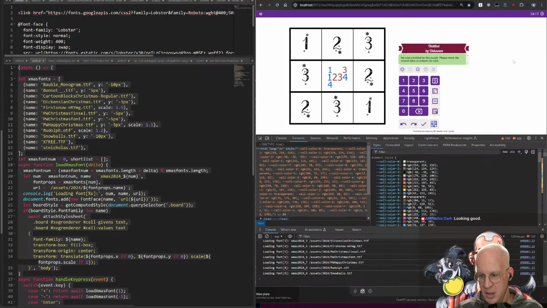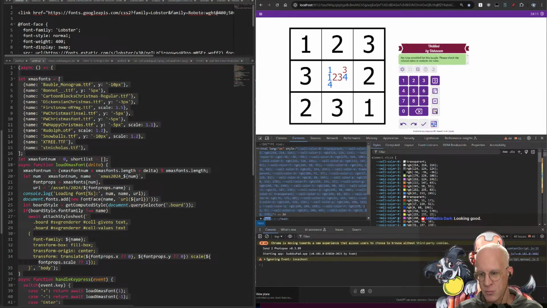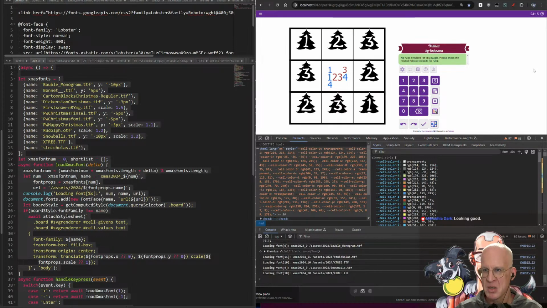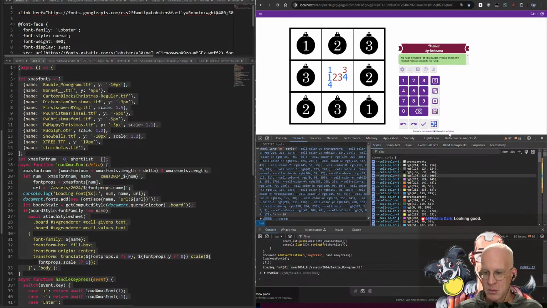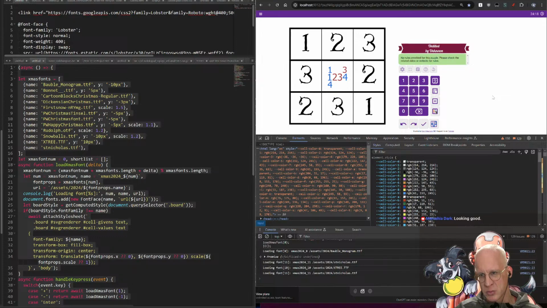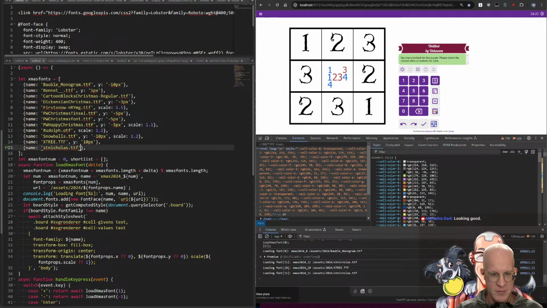Okay. And Snowballs also wants to be a little bigger. Maybe 1.2 might be too much for Snowballs. Let's try it out. I think backwards is faster. No, that seems fine. The trees are too high. So this is one of the rare ones that we want to move downwards. Alright, so we're gonna go here. Yeah, much better. And we don't want to make them too big because they're kind of bold. And then these also want to go down just a little bit. Not 10, maybe just 5 pixels.